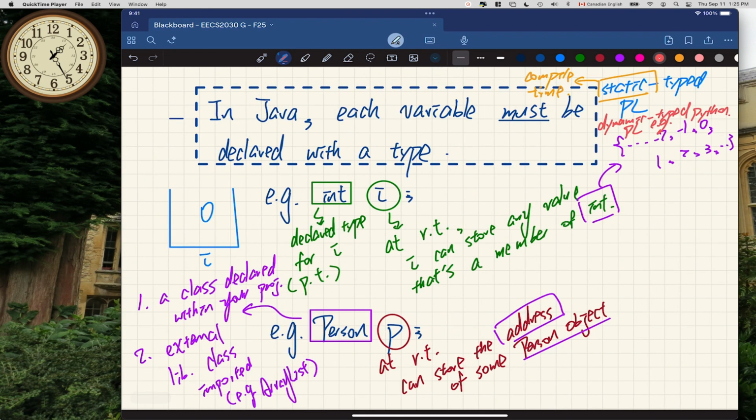So it's the address of some person objects. Let's elaborate a little bit more. When I say person objects, it's really a memory block reserved for storing person-specific information. We can say dedicated, doesn't matter.